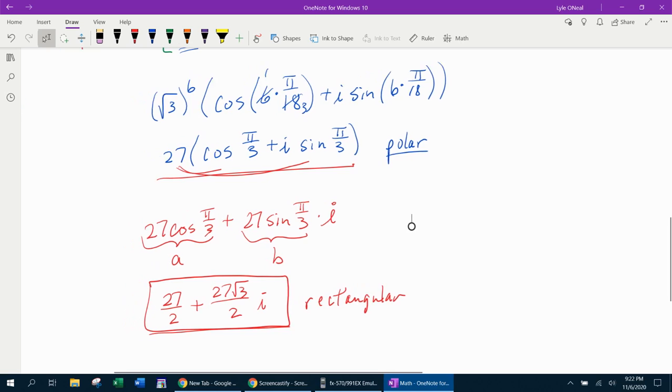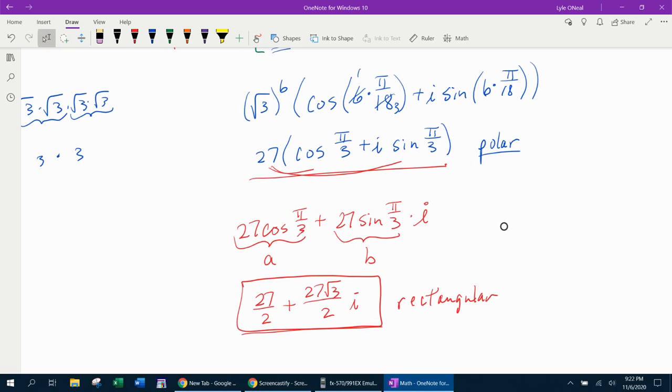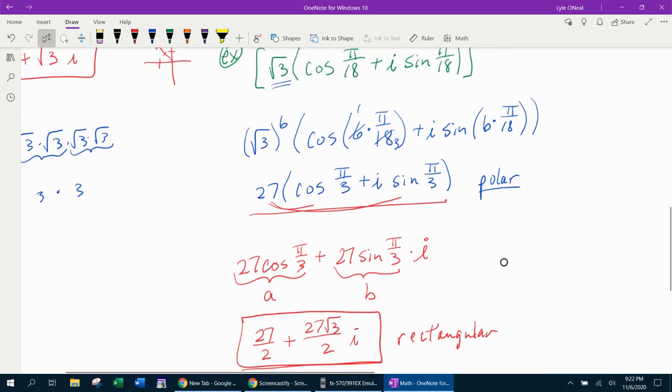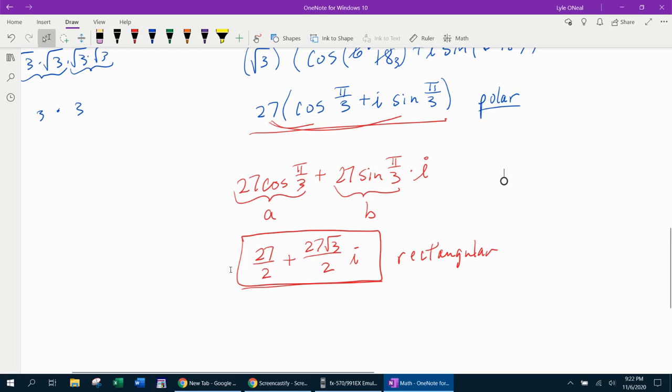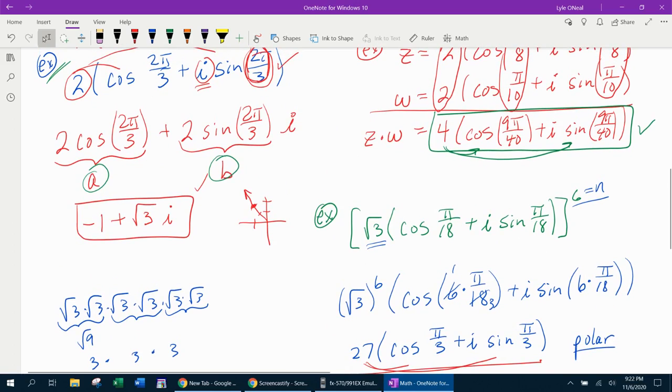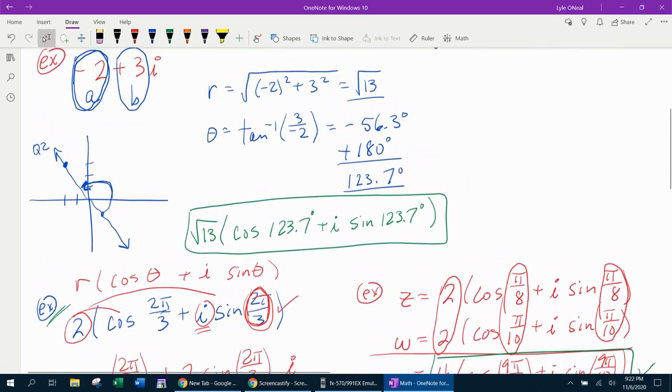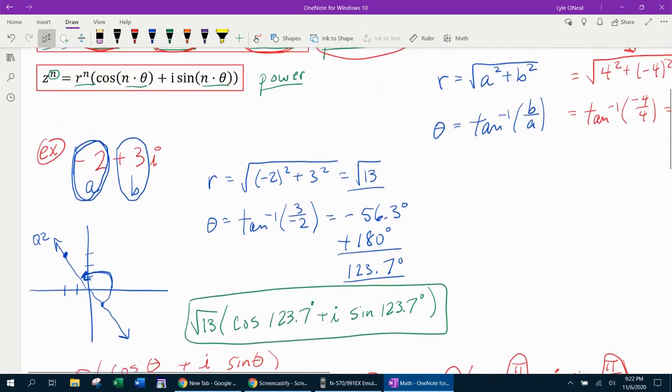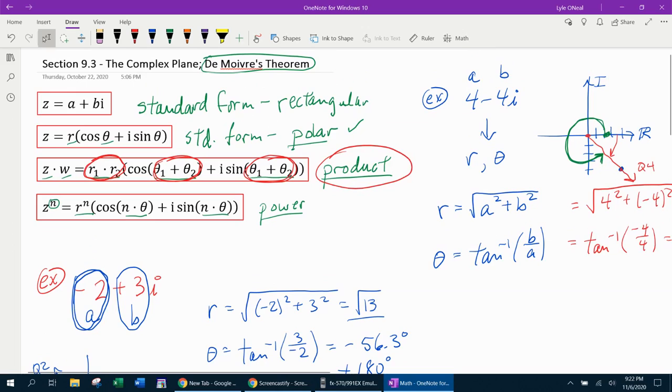It gave the decimal approximation, and so the calculator is not going to do all the work for you and give you the answer you need. It will verify this answer, but it will not give you this answer. And so that's why using a calculator is nice, but it's not going to solve all of your problems for you, okay? It'll help you. In some cases, it does all the work, but it's nice to know how to use it and at least verify your answers, okay? So that's going to do it for this lesson.